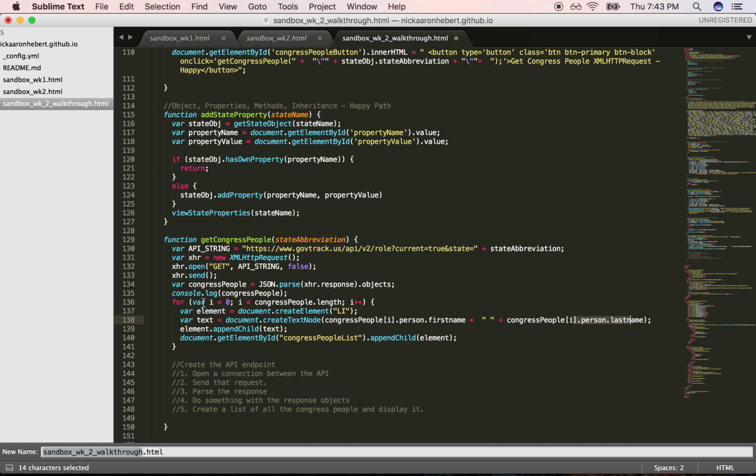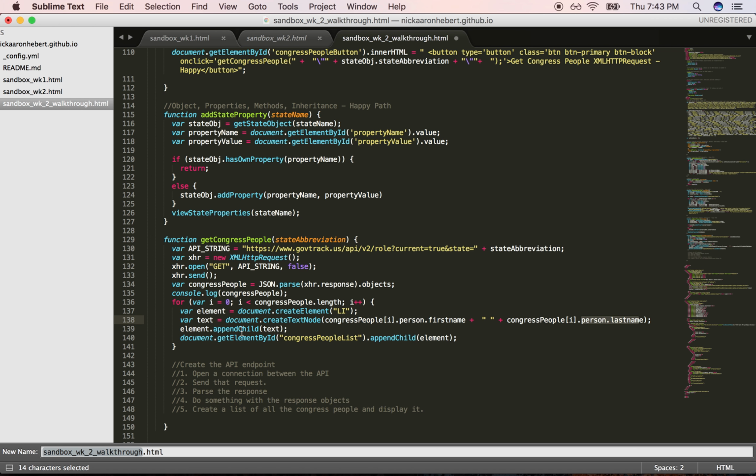And how we're going to do this is we're going to iterate through all of the congresspeople objects, and we're going to index by i and then say dot person dot first name or dot last name.